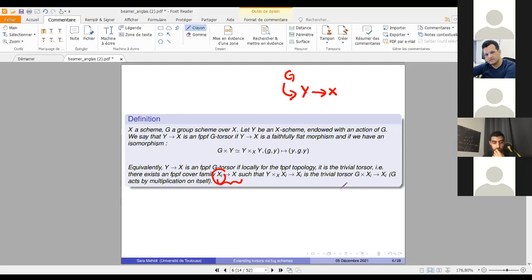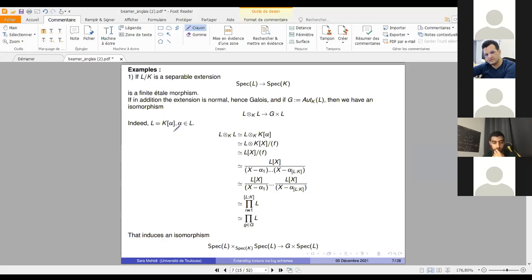And in fact, if the group scheme here is étale, then the G-torsors are just the étale covers. And étale covers are the natural generalization of covers that we have in topology. But more generally, if G is just a group scheme, which is, for example, finite and flat, and not necessarily étale, we do not have an equivalent in topology. So now I can give more elaborated examples.